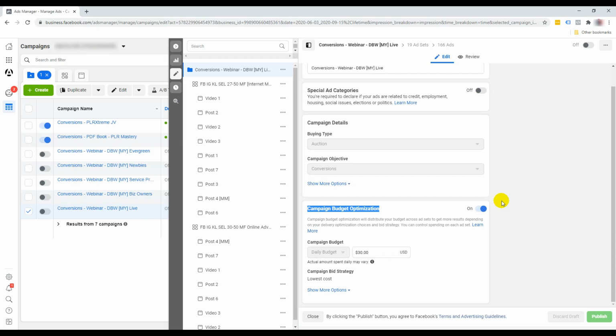Okay, now first of all, you need to understand what CBO actually does. So to put it very simply, campaign budget optimization distributes your budget across all your ad sets, and funnels it to where it gets the most promising results. So for example, if you're running about 5 to 10 different ad sets right now, you're basically trusting Facebook to distribute the daily budget across all the ad sets. All right, so let me just show you a quick example over here.